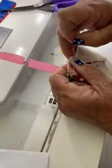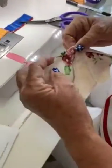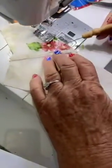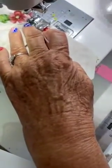And this piece right here. I'm going to take this pin out. Okay, so don't forget, you're going to have a little bit of extra right there. It is going to be fine. All of them do that. So we're going to sew this piece. I'm going to get down here. Like that. Take those out. I'm going to make sure this lines up.